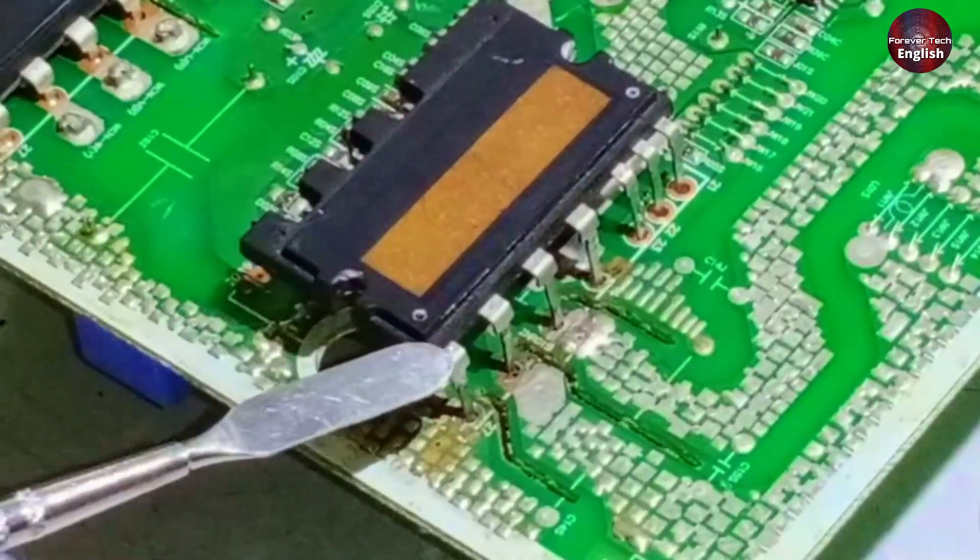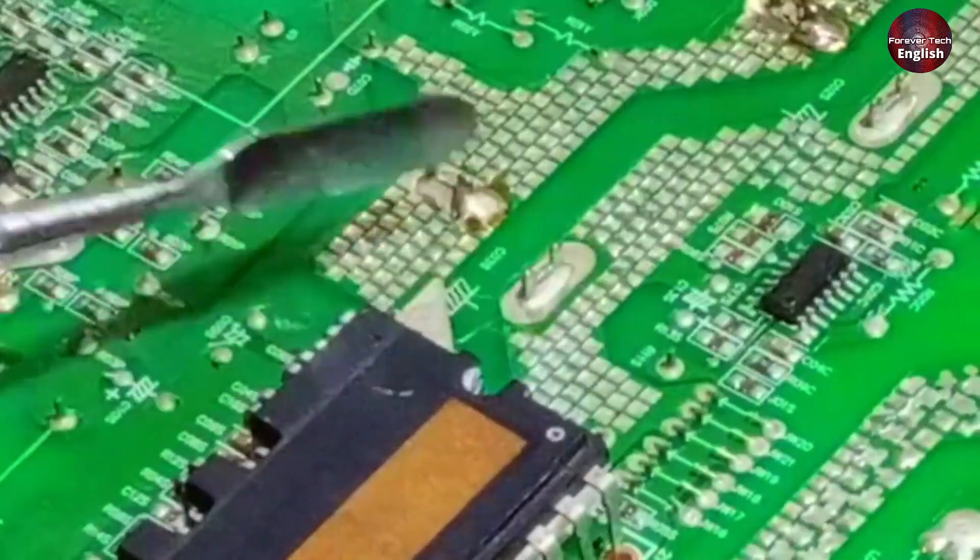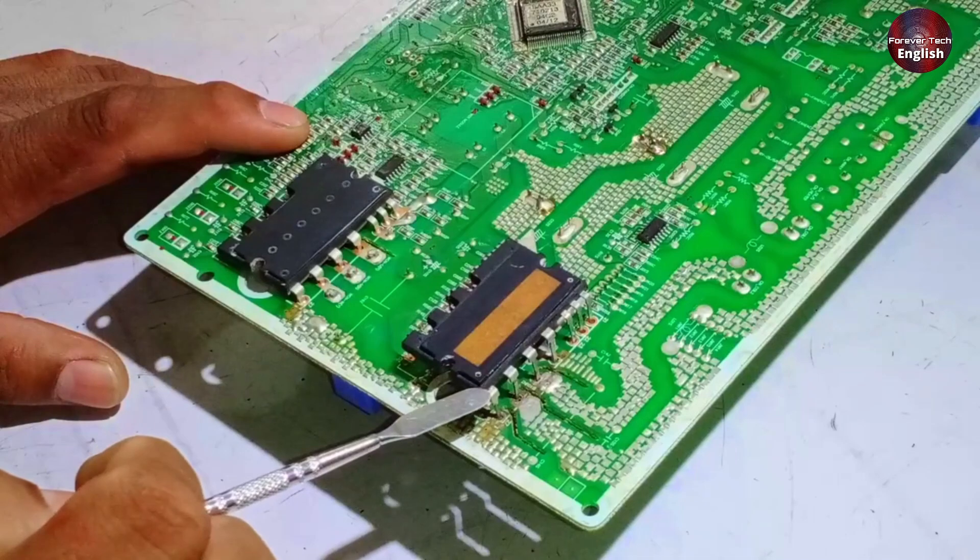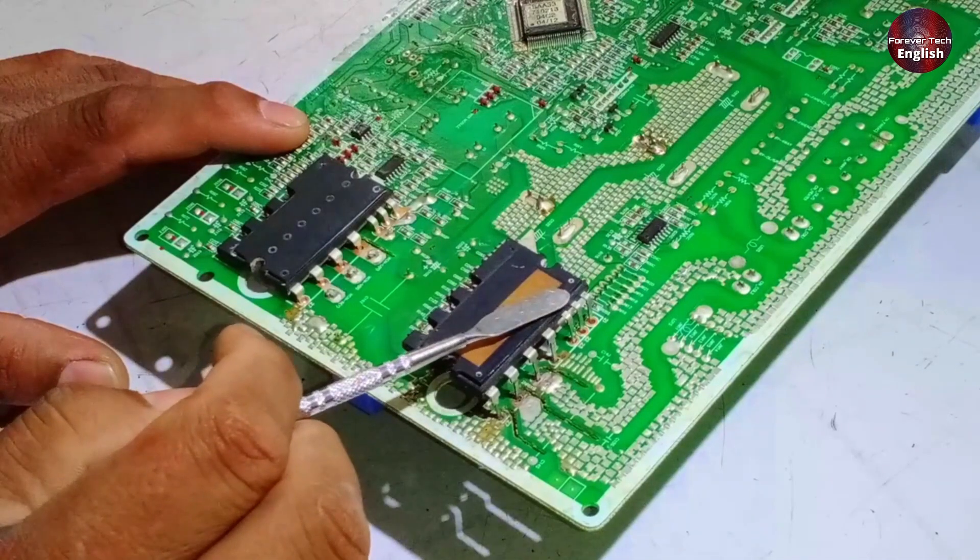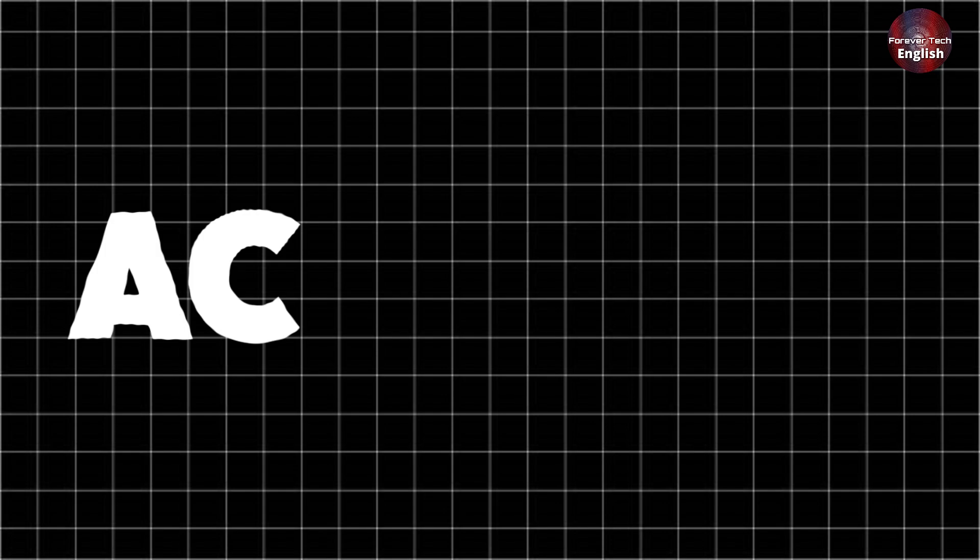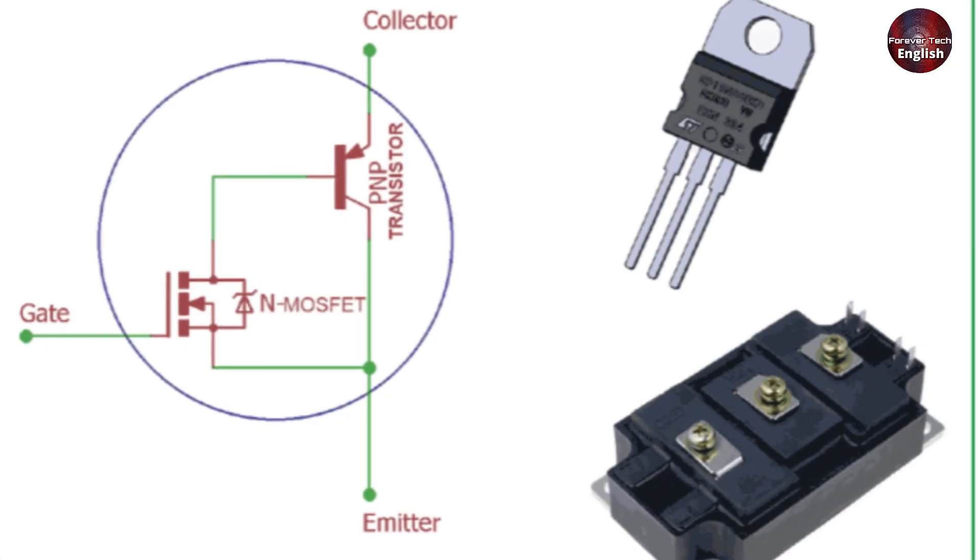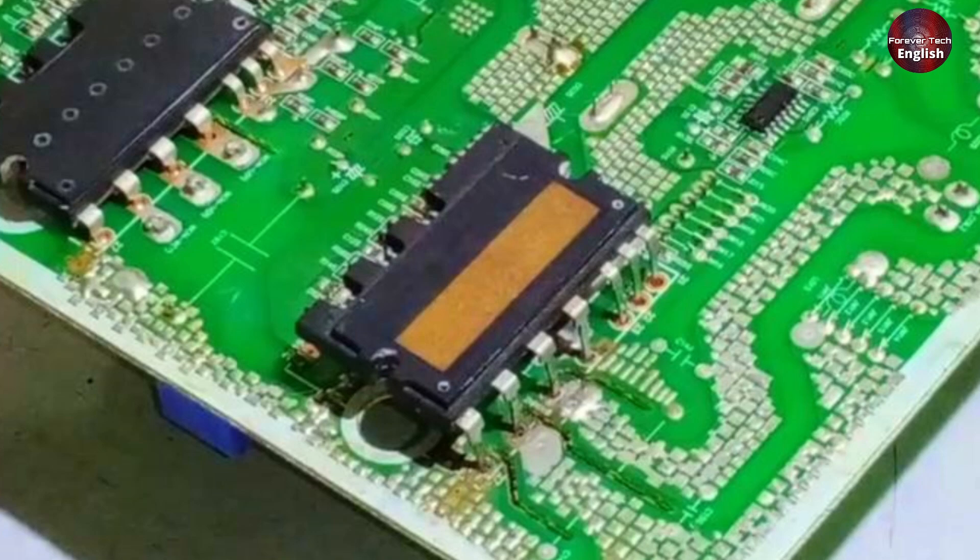When they come in, they will be boosted because capacitors are directly connected here. So we'll get 320 volts or around 310 to 320 volts here. The partial switching converter is used for converting AC to DC. Additionally, two IGBTs, insulated gate bipolar transistors, are used in this converter.